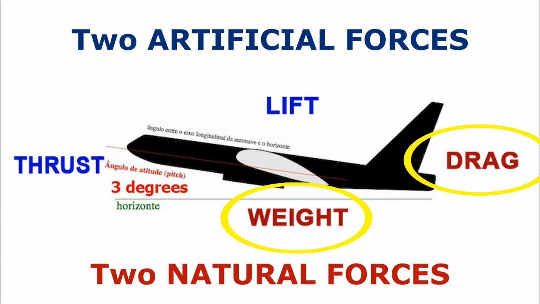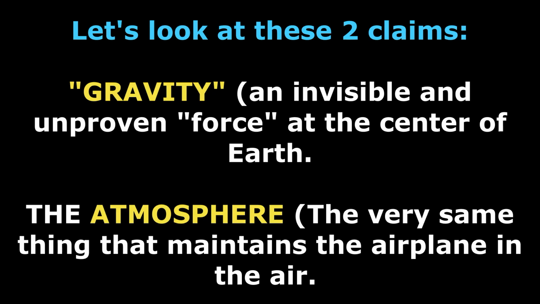So the airplane was designed to overcome these 2 forces. The airplane was engineered to overcome gravity, reason why gravity does not have any force upon the airplane, and neither does the atmosphere, because the airplane is designed to cut through the atmosphere and fly straight and level. So we're going to look at these 2 claims. I'm going to play parts of their videos and show their channels, and you're going to see that the airplane does not have to adjust for curvature because there is no curvature. An airplane flies over flat, non-rotating Earth.